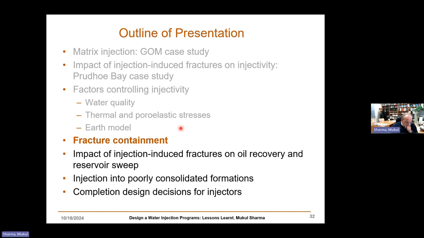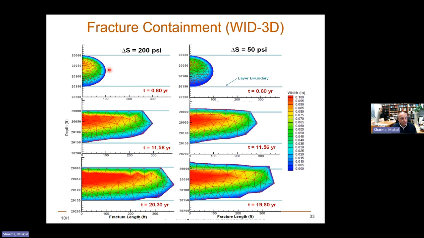What we've learned so far: water quality — or ppm of solids in the injection water — does not control injectivity in a fractured injector. Instead, it controls fracture growth and fracture length. Because of that, fracture containment becomes a critical issue. We have to understand how the stress contrast between the sand being injected into and the shale above will impact fracture containment, while accounting for thermal stresses, poroelastic stresses, and so forth.